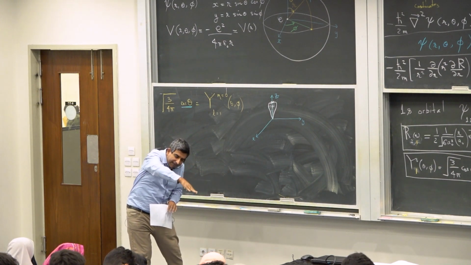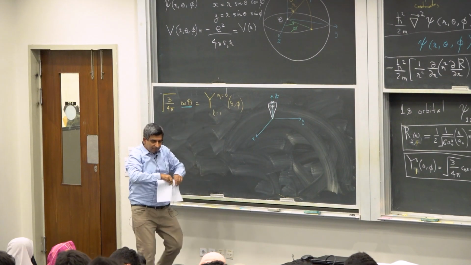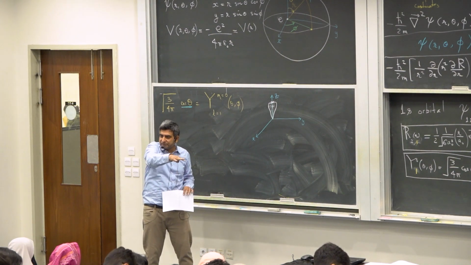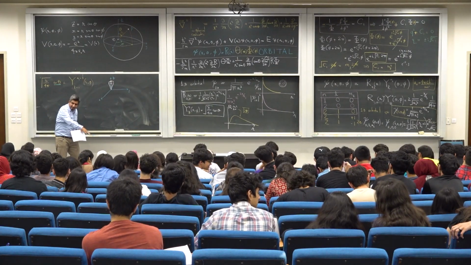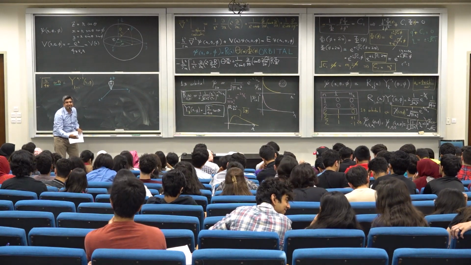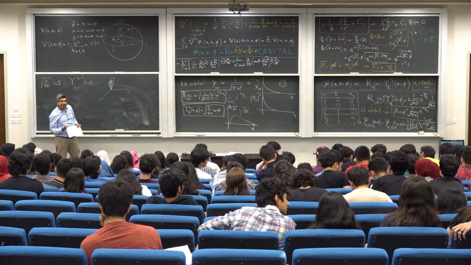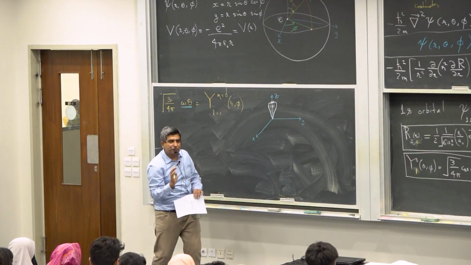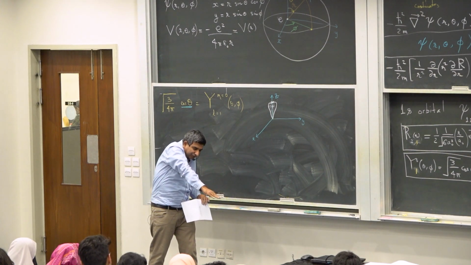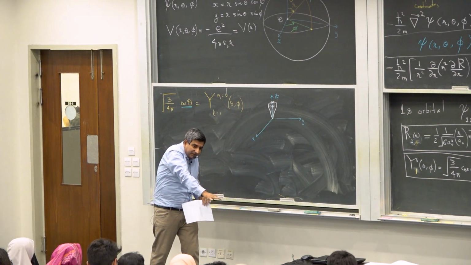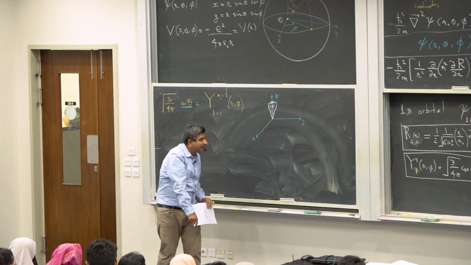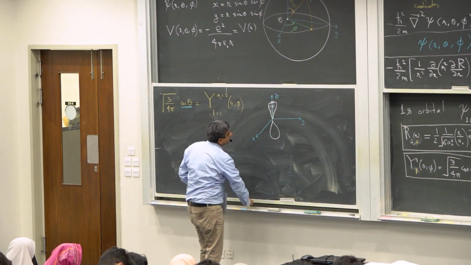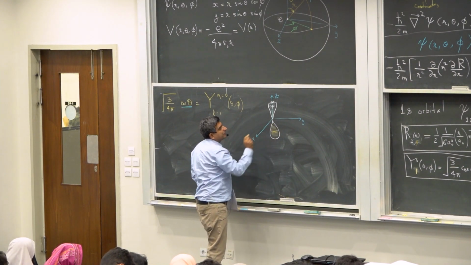However, when I go below the xy plane, my theta becomes greater than 90 degrees and I'm approaching 180 degrees. And cosine of an angle greater than 90 and less than 180 is negative. But still I get a maximal negative value at 180 degrees and 0 in this plane. So as I move down towards the south pole, the wave function grows bigger and bigger in size like a cosine function. So I get a kind of cosine dependence over here. However, the only difference is that this part represents a negative wave function.